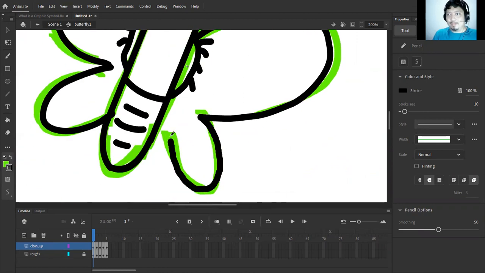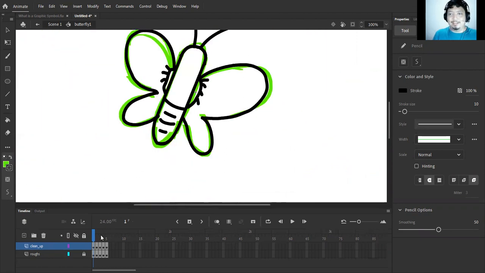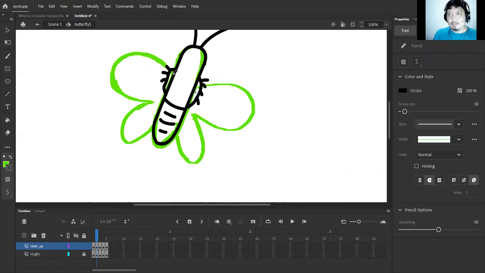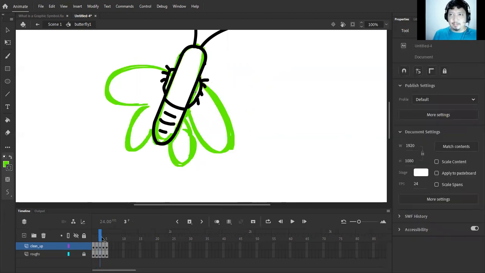My butterfly looks weird, I know. So as you can see, I'm cleaning up the butterfly.